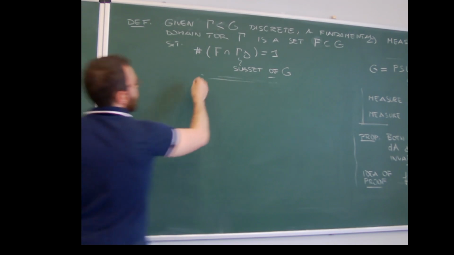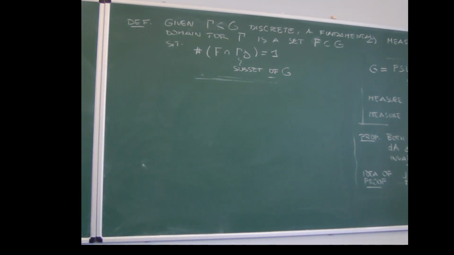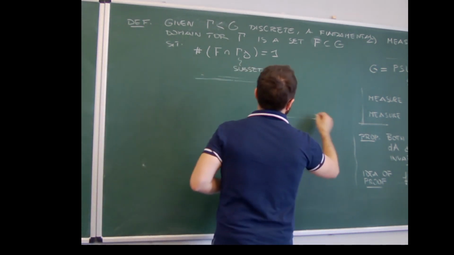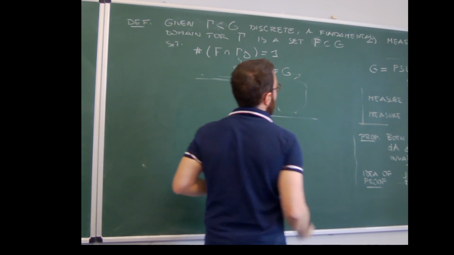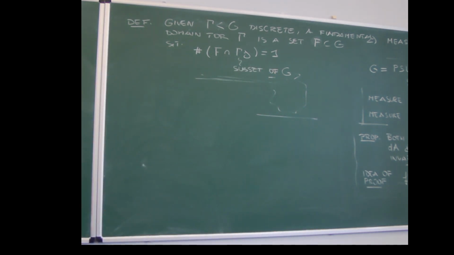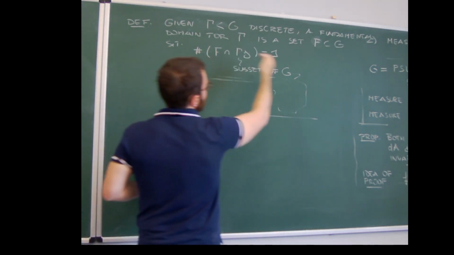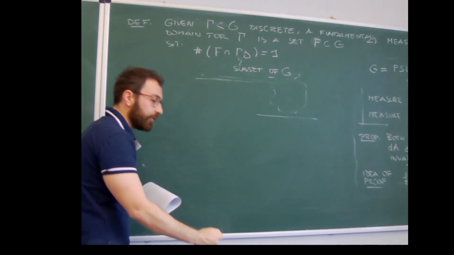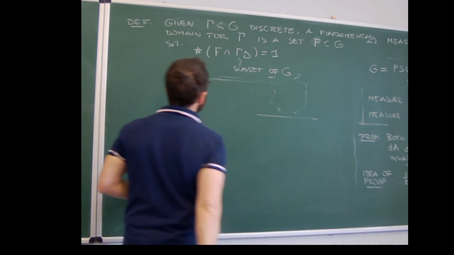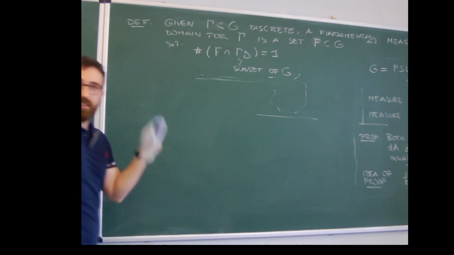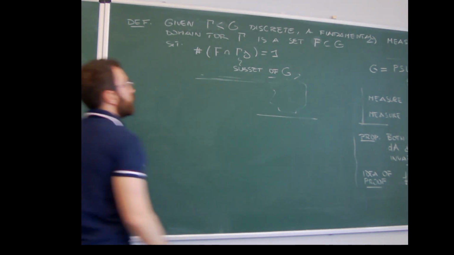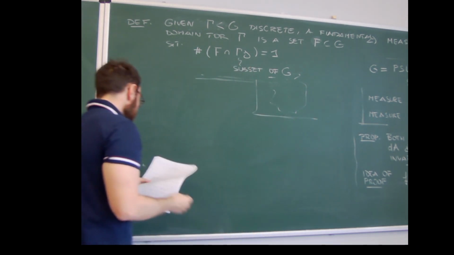Good. So what is our goal? Our goal is, okay, we have the hyperbolic tangent bundle, so our goal is to identify some fundamental domain and use this fundamental domain to compute the measure, so to push down the measure to the quotient. So first of all, we have a measure on G, we have to identify a fundamental domain and use this fundamental domain to define a measure in the quotient. Okay?